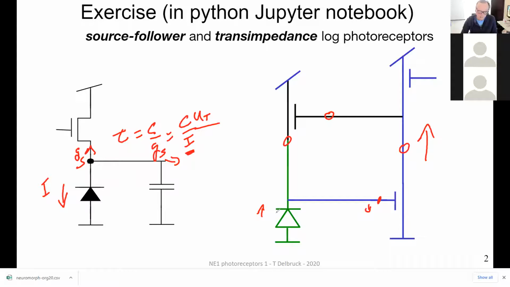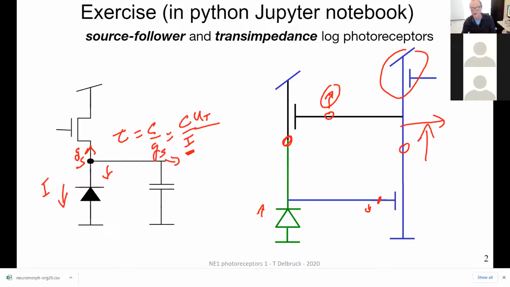So now what happens if the current increases? The source doesn't change. It's fixed at a virtual ground, and the gate goes up. Before, the source went down, and now the gate goes up. It basically has the same voltage gain. If you change the current, the voltage gain is the same, but the big advantage is now you have an independent power supply through this bias transistor, which just acts like a current source. And now the output impedance is set by the amount of current IB that you bias that transistor by. And so now it can drive an arbitrary load just by turning up IB.